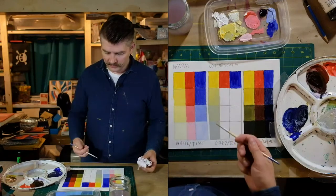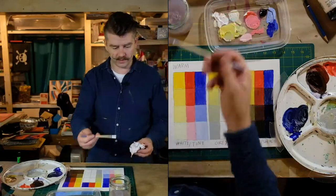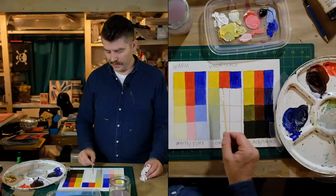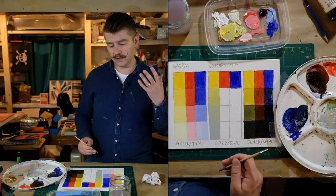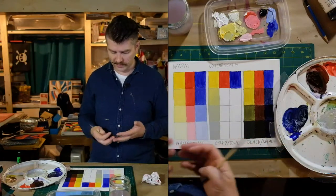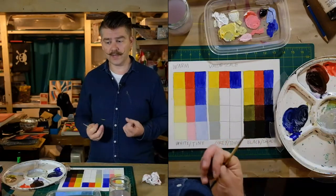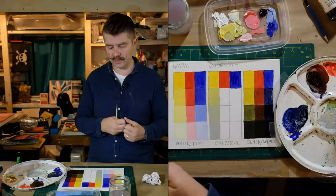I think gray is really the one way of modifying a color that people forget about. People often will either reach for the yellow or for the white or the black, but gray has the best properties of the tints and the shadows. You've got that great covering power where you can hide things from below and make things a little bit more opaque. And all of these also dull the color. Dulling the color means that it's reducing the saturation, the brightness, the intensity of the color.